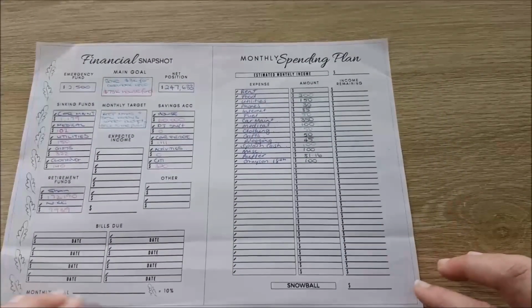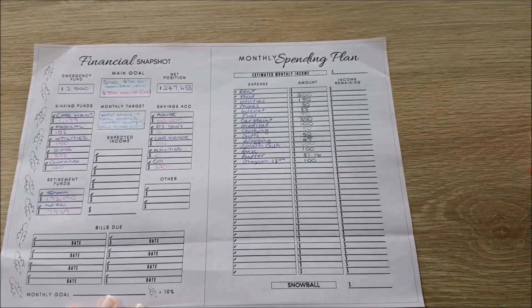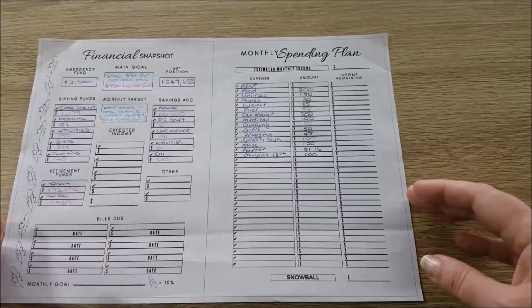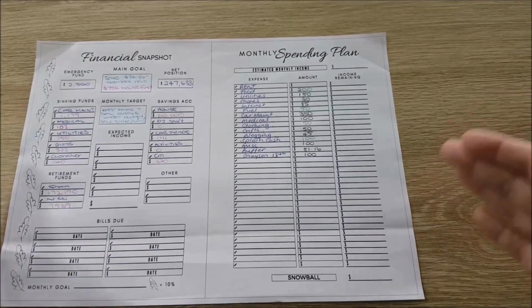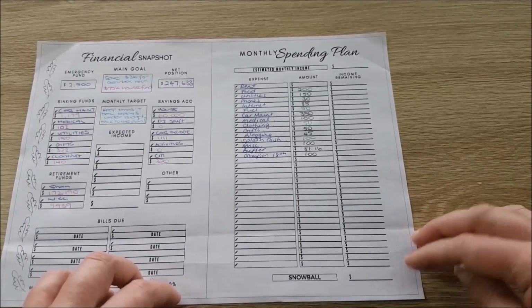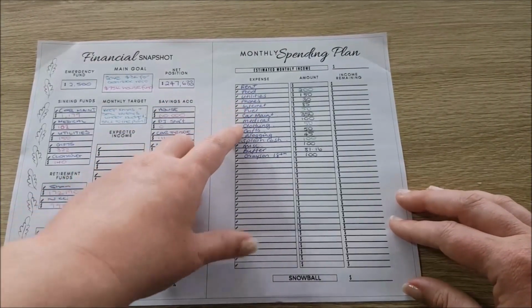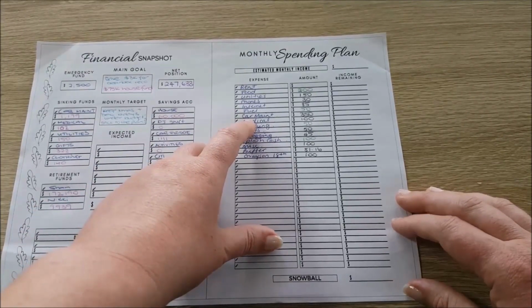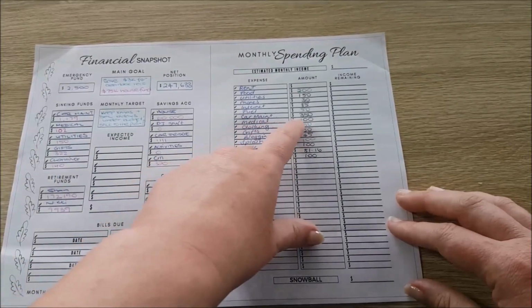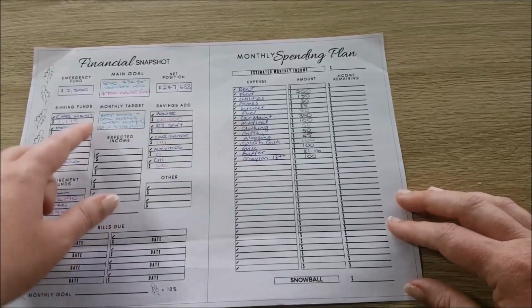Over here on our spending plan is where we basically sit down and divide up all of the income that we have accumulated in our holding tank account over the month of November. We're dividing this all up on the 1st of December, and then this is what we're going to live off in December. Partly this is some pretty stock standard stuff that doesn't really change, and one of the things we really like to do is to use sinking funds as a way of managing our money. So month to month we just deposit basically the same amount into our sinking funds, and then we pay for any expenses out of those sinking funds.